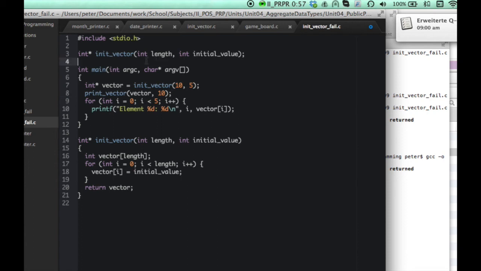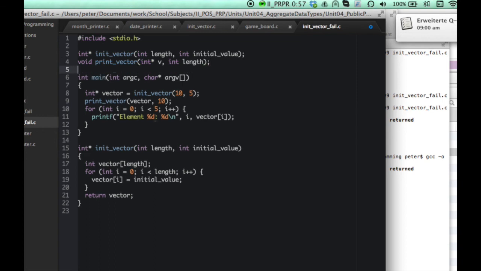So what we do here is void print vector, int star v and some length, and we implement this here. Good.